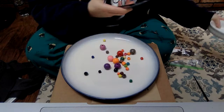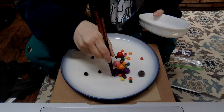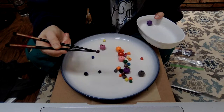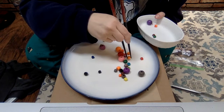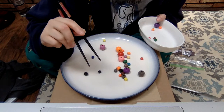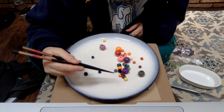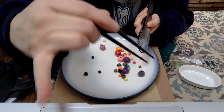All right, let's try our next bird beak type. Here we have the chopsticks. Chop, chop, chop. It's hard to get the bigger ones. Most birds don't actually stab, so it's hard to get those. The small square ones aren't too bad to get if I'm very careful, but the round ones are harder. Notice how long it's taking me to get some of these. This is not a very good beak design for this kind of prey. Again, it takes too much time and too much energy to get prey with this beak, so this is not one that would be selected for. Out of these two types, this one would have the better chance of getting more prey quickly, which means he's going to survive and have lots of offspring, and this guy is likely to starve to death.